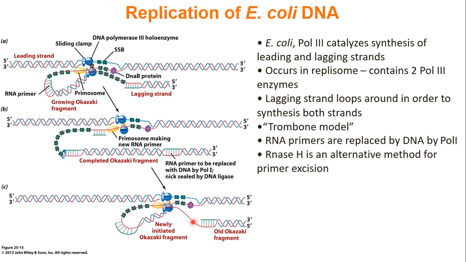And it is also possible to remove these RNA primers through another protein, RNase H rather, which shows up in pretty much every organism, and it will remove RNA from any RNA-DNA duplex. However, it cannot cut the last RNA molecule because this last RNA molecule has that phosphodiester bond to the DNA, so it can't remove that. So you still need Pol 1 to remove the very last RNA for you.